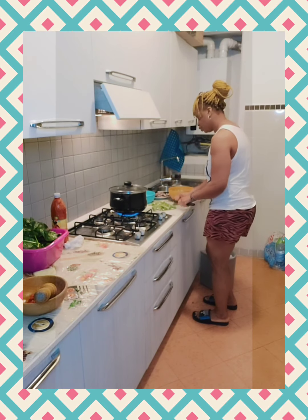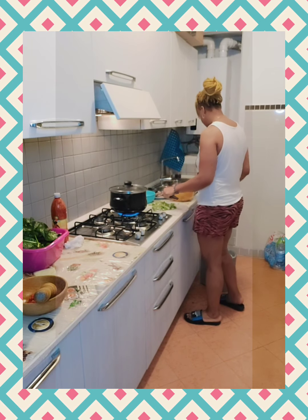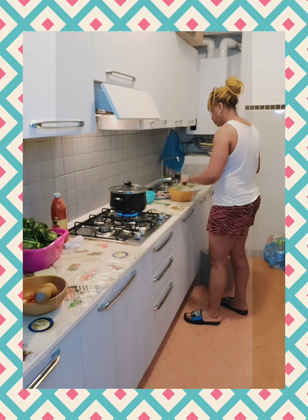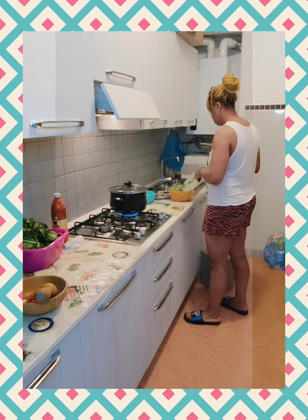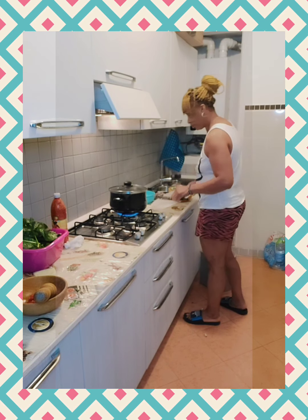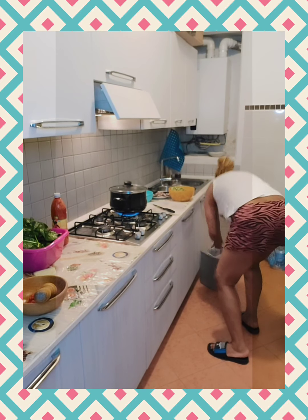This one is going to be very easy for us. If I'll be using hands, I'll be wasting time. That's not worth it. So I finished dicing it. What I've been doing is what my mother taught me. This is what she taught me to do best. I learned it from my mother.